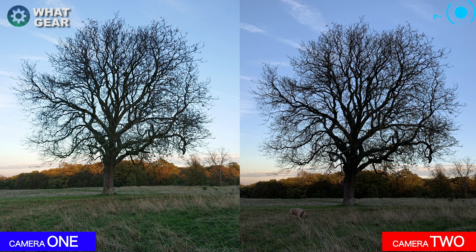Here's another photo to demonstrate the high dynamic range capabilities on both cameras. On the left you see a much much brighter photograph, and on the right definitely darker but with good detail too. I'm impressed with both cameras on this one — but which one do you think won?